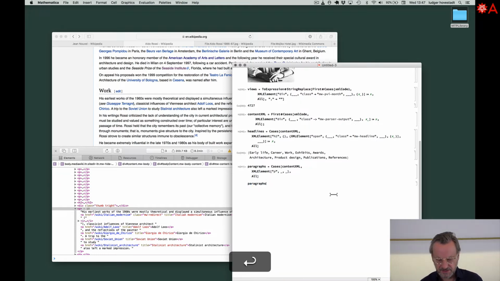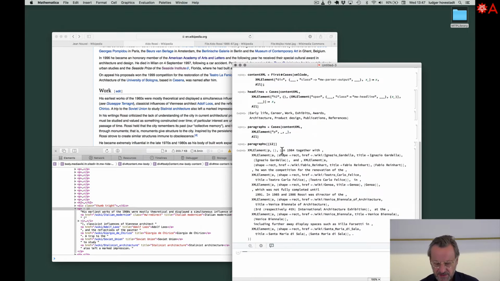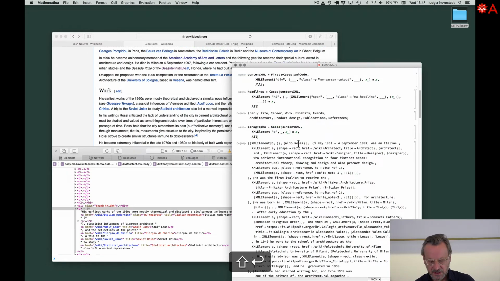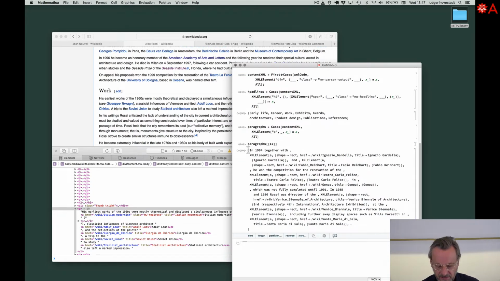So if we look, for example, at paragraphs 12, then we see this is the body, which means, let's make it X, then we have it X. So then we have, this is the list of things in 1984.